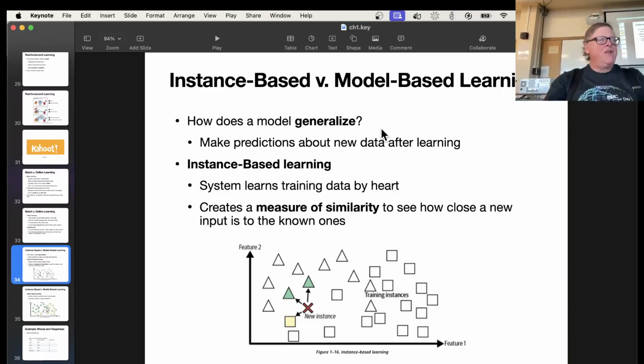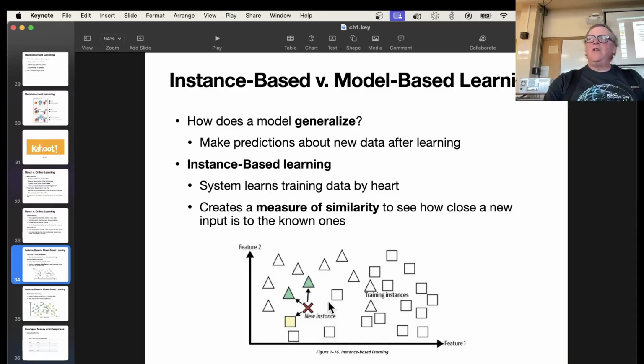All right, so then you can ask questions about how good your model is. How well does it generalize? If you give it new data, can it do the job? Like you can train it to tell dogs from cats, so then to see how good it is, you show it new pictures it's never seen before and have it try to sort them into dogs and cats and see how well it does. Now, instance-based learning just memorizes the training data, and then it calculates the distance. For a new instance, it says, well, I'm close to these green ones, more green ones are nearby than yellow ones, so I'll call this one green. That's one way to do it.